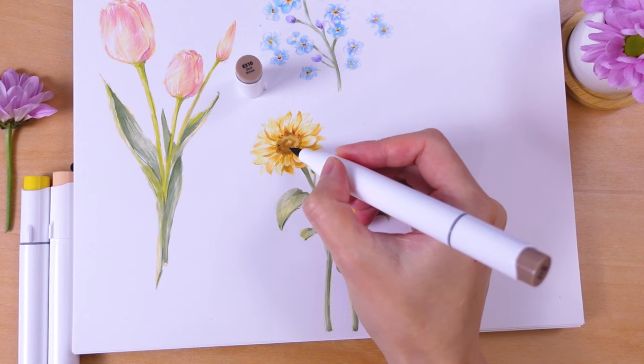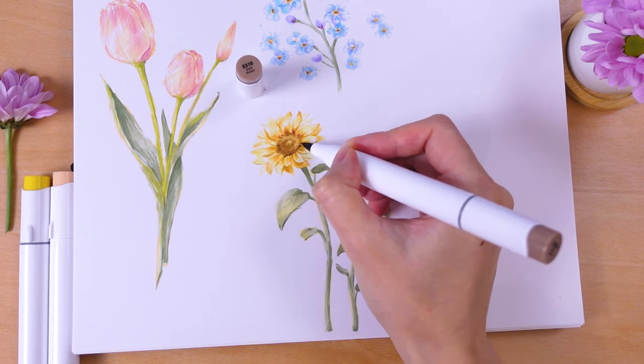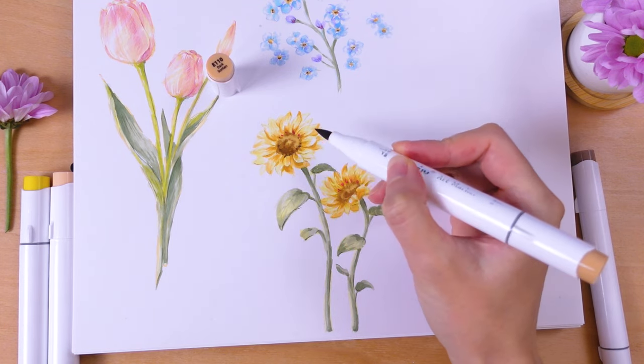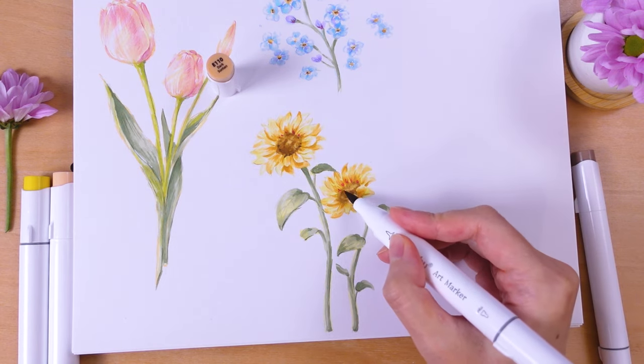The drawing is coming together nicely so far. However, I feel there is something missing. We have mainly used pastel and mid-tone colors. No dark shades have been added yet. To really make the drawing pop, let's bring some dark colors.